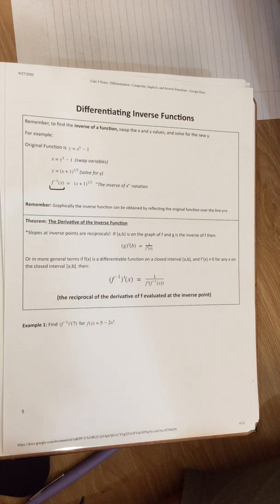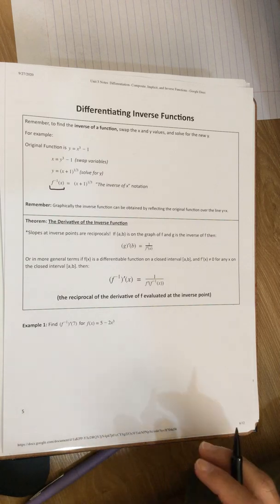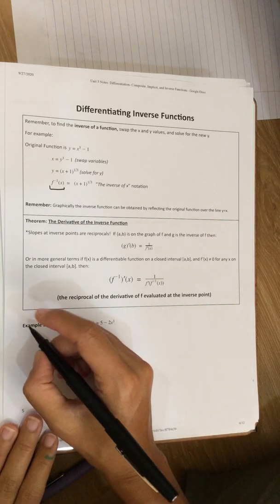I'm going to show you an example. I think that's a lot of words, and sometimes it's easier to see with numbers. Example 1 says to find the derivative of the inverse of f at 7. They give us f: f of x is 5 minus 2x cubed. These are my steps. I wrote them down here. I redid all these problems from last year so I could remember. Like I said, this is tricky for me.